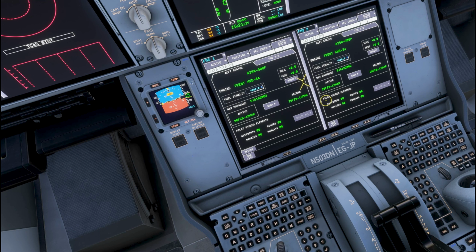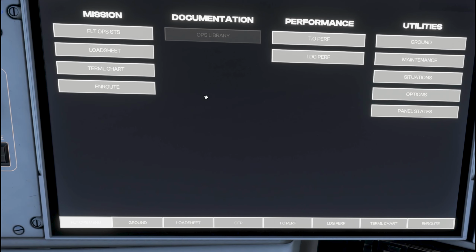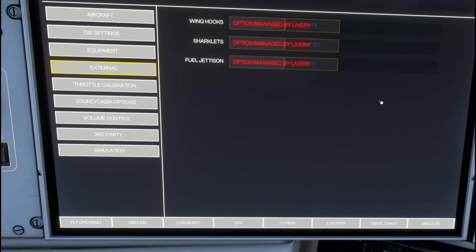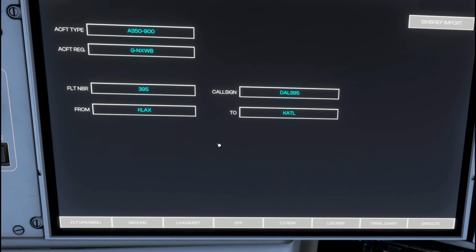the ACARS information. And now for us, it's a little different in terms of the Inibuilds. So you're going to come over here to your flight ops status. You see this is all blank right here, so I'm going to go ahead and click SimBrief import, and you should have your SimBrief number on this, and you can get there by options. So you can go flight ops and then options, and then you can look all the way down here, third party, and then you'd put your SimBrief information in there. So flight ops is set, so we're going to go ahead and again pull that ACARS init request, and then we are done with that.